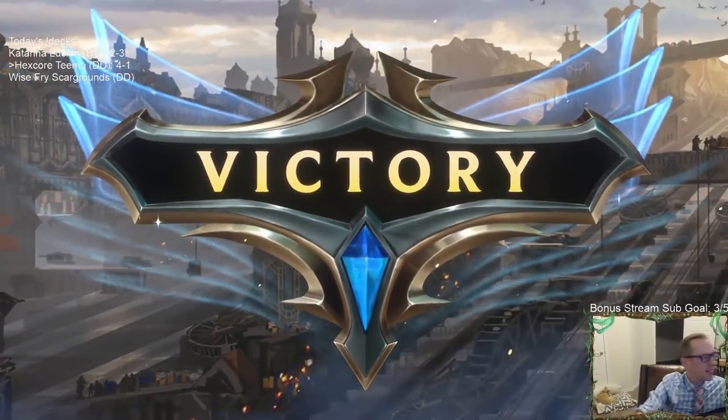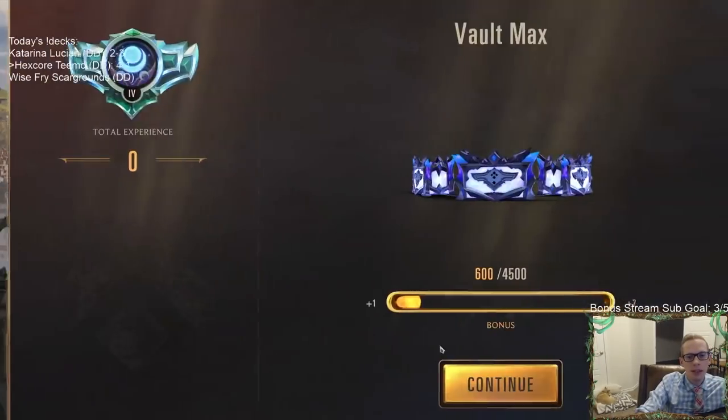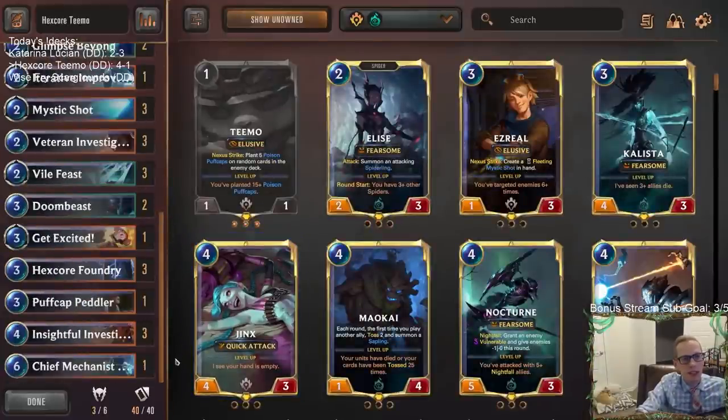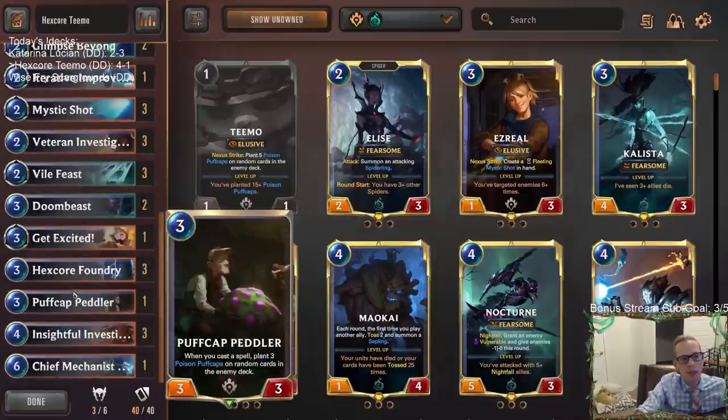Man, Insightful Investigator is pretty awesome. A 4-1 in ranked. Now, we didn't necessarily play the best decks and everything. Our opponents were kind of doing some janky stuff too. But that worked really well. And yeah, Insightful Investigator was awesome. Hexcore Foundry was better than I thought.